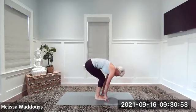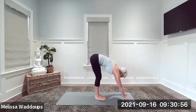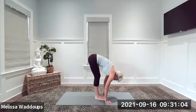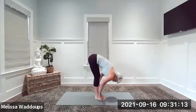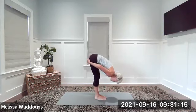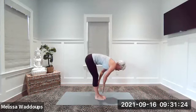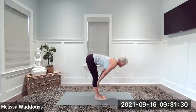So if you need to, knees can be slightly bent, hands can be a little bit farther out in front of you. Find the form of the pose that's working for your body. Working on stretching the back of the hamstring. So lift the sitting bones up into the air. So those two bones right at the bottom of your butt, we want to lift them as high as we can get them to the ceiling. And then our hands come to our shins. Pressing into the shins. Strengthening into the back of the upper arm.